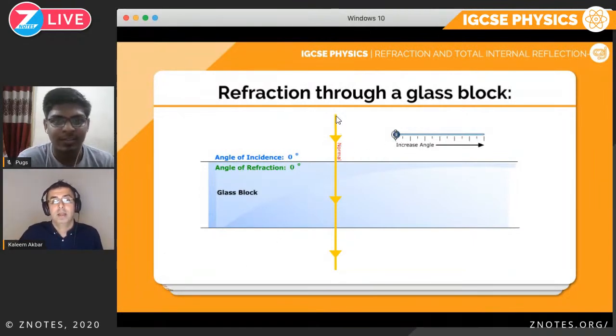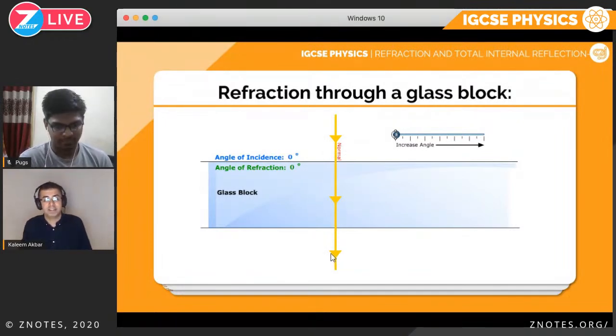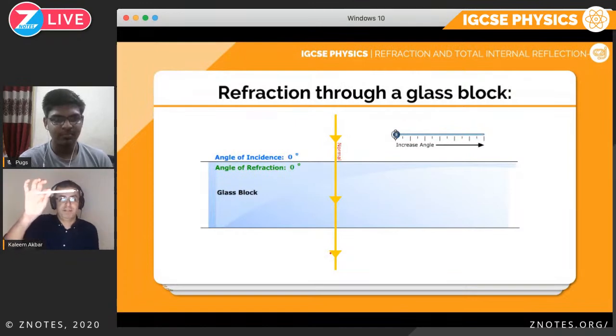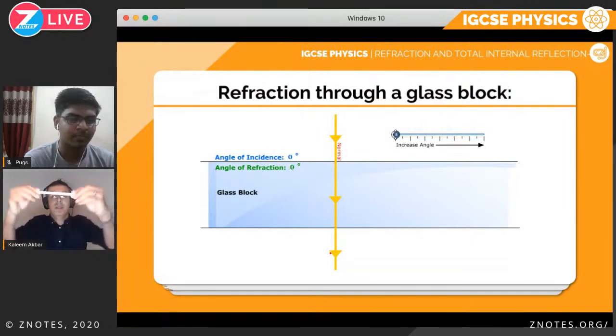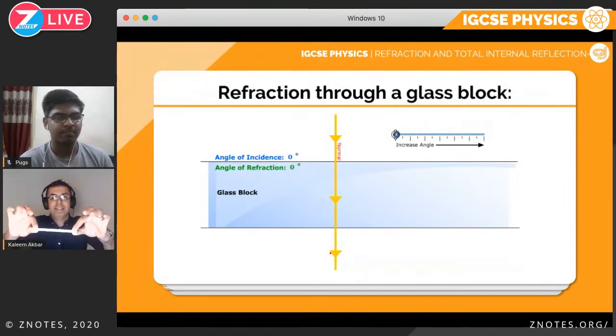In fact, maybe I can try to do something here to help you understand. So here we've got a glass block. We've got air, glass, air. Notice the yellow light is going straight through the glass. Why? Because it's hitting the glass at 90 degrees. Now look, let me use my Apple pen here. If you imagine the light had wheels like a car, when it hits at 90 degrees, both of the front wheels would hit the glass at exactly the same time, so it would slow down.